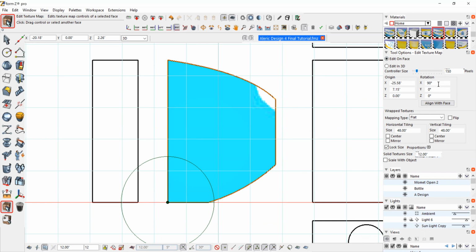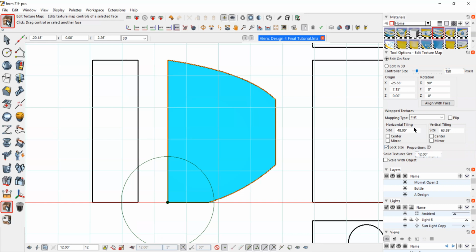This orientation, 90 degrees on X and then it's Y and Z, this flips the panel in space. This will take a little practice to understand what this orientation is. I have it on flat map, since it's just a flat panel. And then down here, this is very important, proportions. We want to make sure that we're staying in the exact proportions. We're locking the proportions to that texture map.